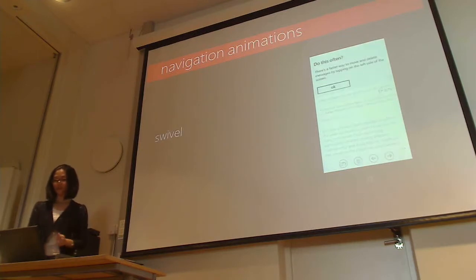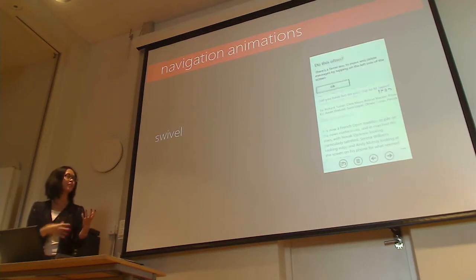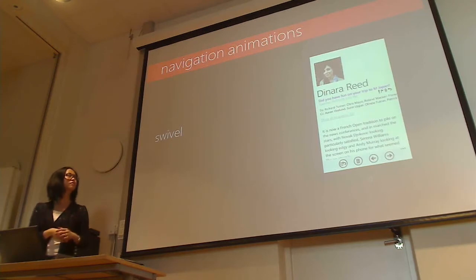And the swivel is to show, for example, a pop-up. It just turns up on top of the screen and blurs down the current content. It's to show that whatever the user was doing is not lost, but he or she will get back to the same state after pushing the OK button, for example.